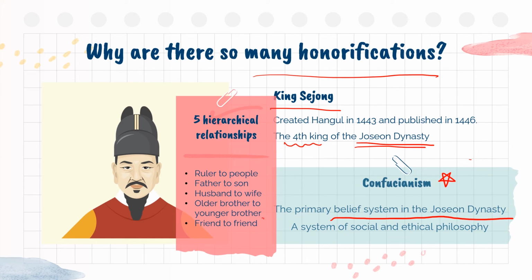Except friend to friend, one side had more power, this side had to behave morally, and the inferior person in the relationship had to obey and respect the superior. So age and the social hierarchy were the determinant of how one treats others. That is why we have so complicated honorific system.